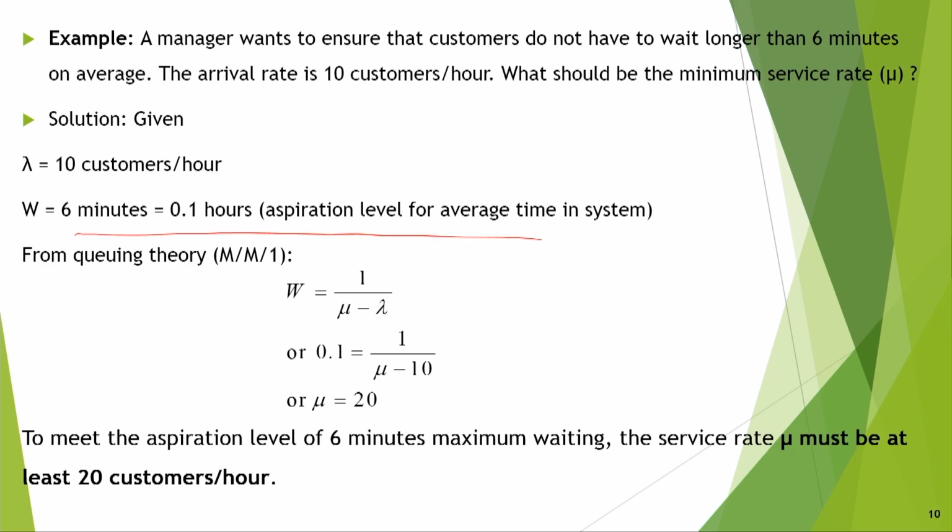This type of problem I am seeing in the books, but you have to be alert and you have to understand. If there is an opportunity, in descriptive type papers, you can of course mention that this is your assumption and this is that thing. So, here we are telling W is equal to 1 divided by mu minus lambda. If I divide it by mu, this becomes 1 by mu and 1 minus rho. That is the waiting time in the system formula.